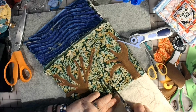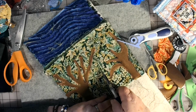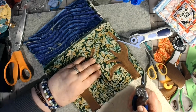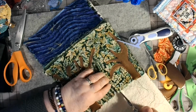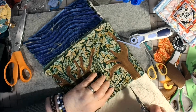So what I'm going to do now is to just slash all of the, now I did most of these in different colors of green. These are different greens that I've done this in, and so I'm going to slash all of it that is in between, that goes around the trees.